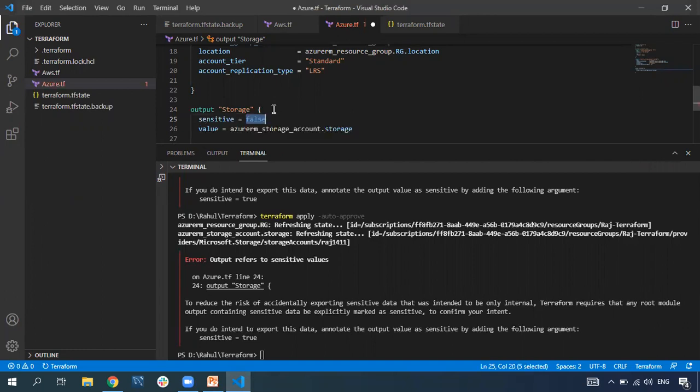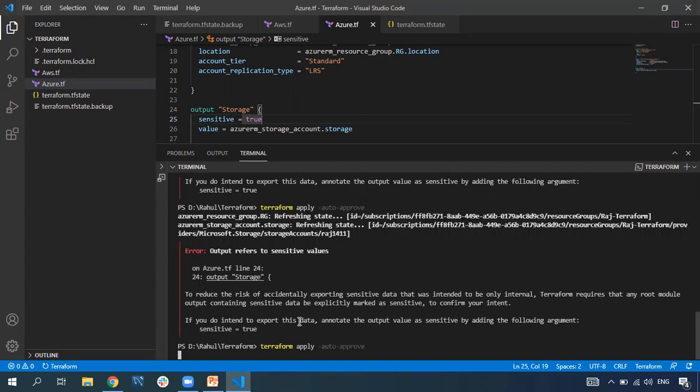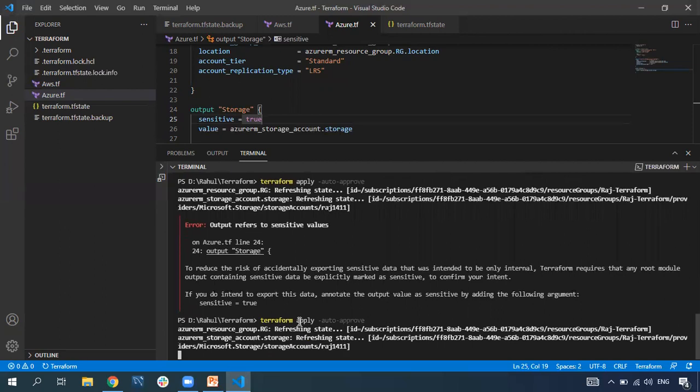Okay, it is showing us to make sensitive as true. So let me give this as true. Basically, this sensitive true means it has some sensitive data. So it is asking us to just put the value as true, because that sensitive data will be encrypted. So maybe because of that we are getting this error. But you don't have to give this sensitive equal to true, because I have tested it many a times. It works without that also, but still we'll try to give it as true and we'll see if we are getting the result.